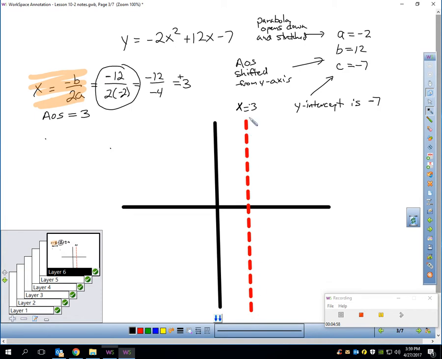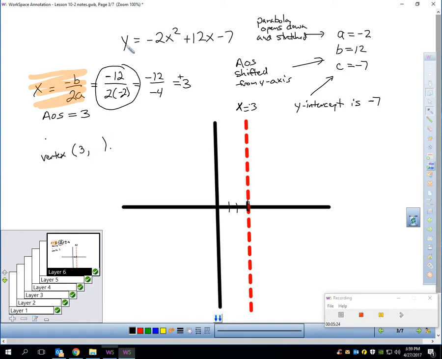So I want to figure out what's my vertex. Here's how you figure it out. I already know the x value of my vertex has to be 3, because do you notice the vertex is 1, 2, 3 to the right. I got to figure out y. Now, we're going to have to do a little mental math again, unfortunately. If you struggle with that, we'll have to work through it as best we can.